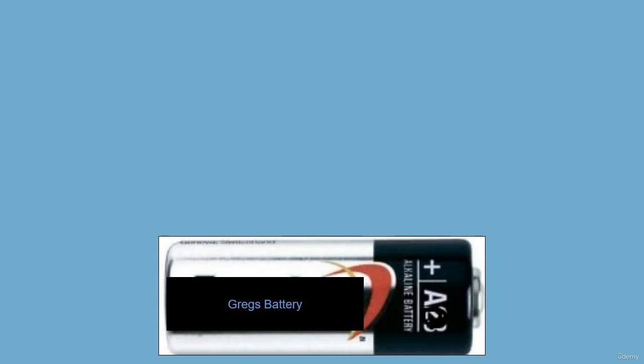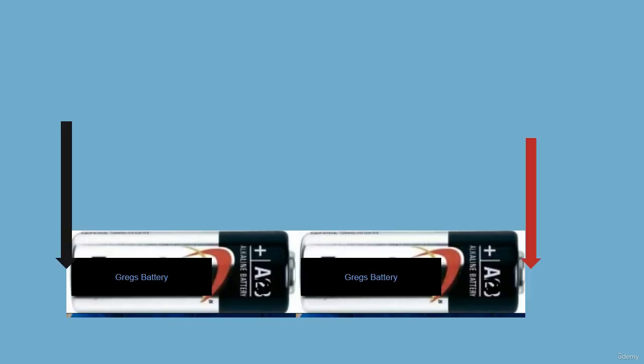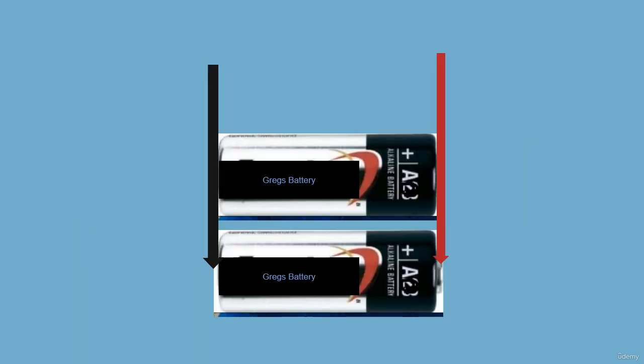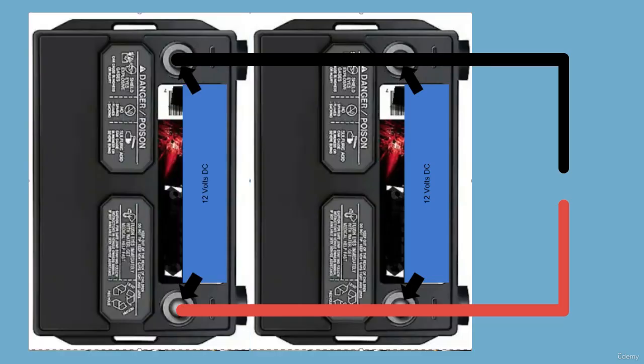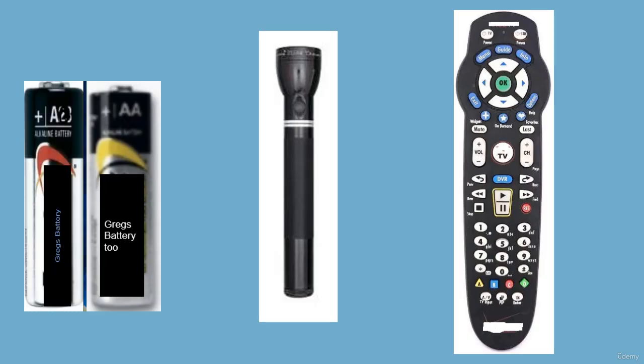While we are talking about batteries, understand that you can put batteries in series or parallel with each other. If we put two 12-volt batteries in series, we get a total output of 24 volts. If we put them in parallel, we get 12 volts as an output. However, we get a higher available amperage. The same applies to smaller batteries that we often see in flashlights, TV remotes, and all the things in your life that need more than one battery.